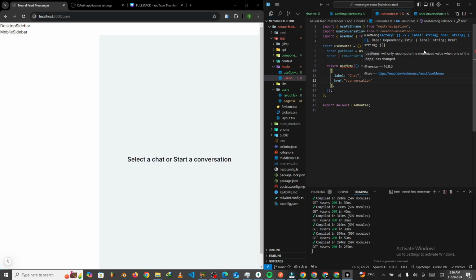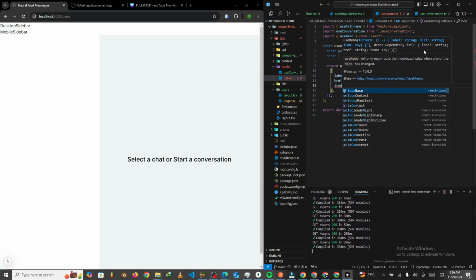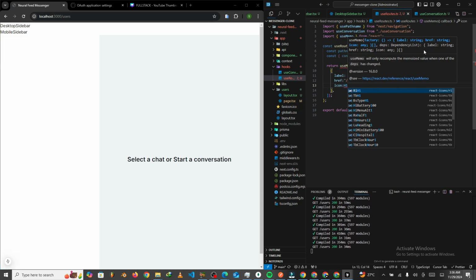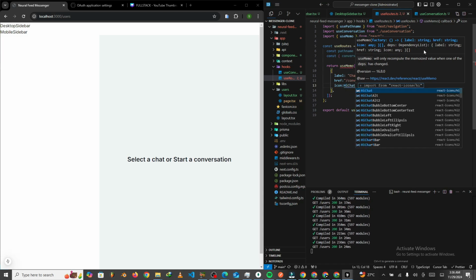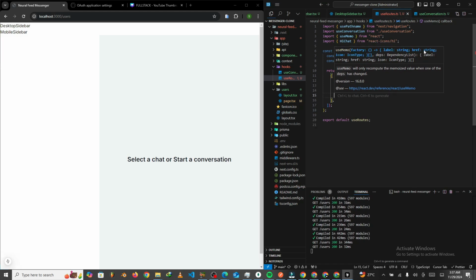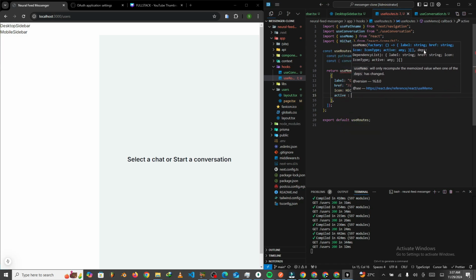Okay, then we can come down here and apply the icon, and the icon is going to be what? HiChat, and we are going to be getting that from react-icons. Then right after doing that, we want to check for its active status. So how do we make sure that the page is active?